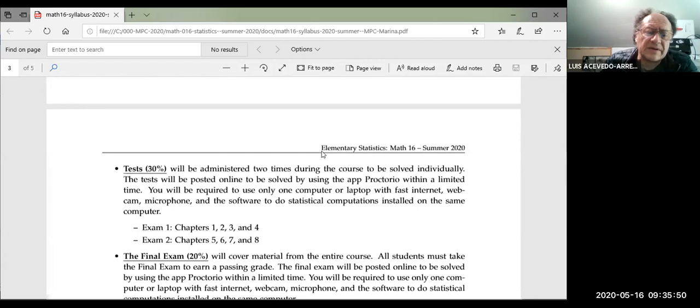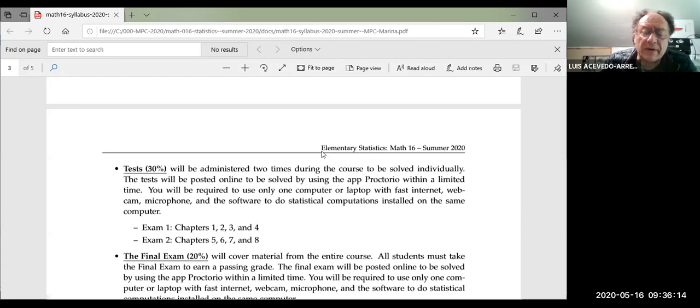This time the test is going to be very similar to a quiz, with the difference that it's only one attempt, and it is going to be time limited. On the other hand, for quizzes you don't have time limitations. The only limitation is the deadline. But for the test, you're going to have a limited time to take it.